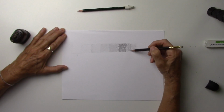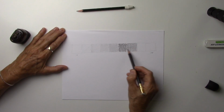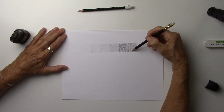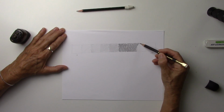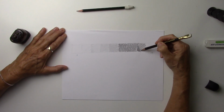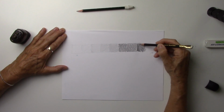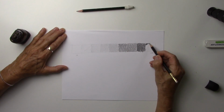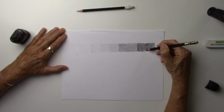Now, in the last phases, I am putting a lot of pressure on it because I want to reach this number 10 blackness. If I talk about values from 0 to 10, and I do that a lot, then I'm talking exactly about this. You can number it the way you want, but you know that the middle value is the number 5. And the lightest light is where nothing is. It's just paper. And the darkest dark is just 10. And I want you to learn these gradations on an object that is round, so you can create that roundness.